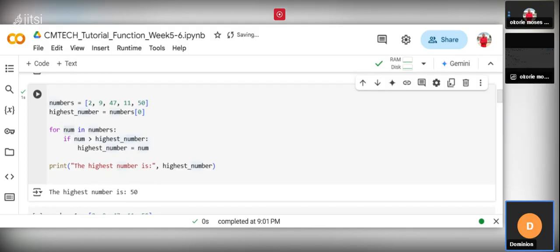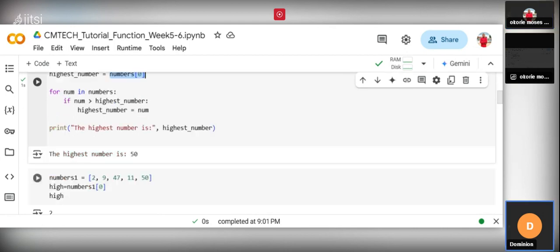We are creating a variable, we don't know what the variable is, and we are telling the system that if this number is greater than the highest number we index, meaning it is equal to the highest number. Then this is how we search for it and print out 50. When we run it, it will print out 50.